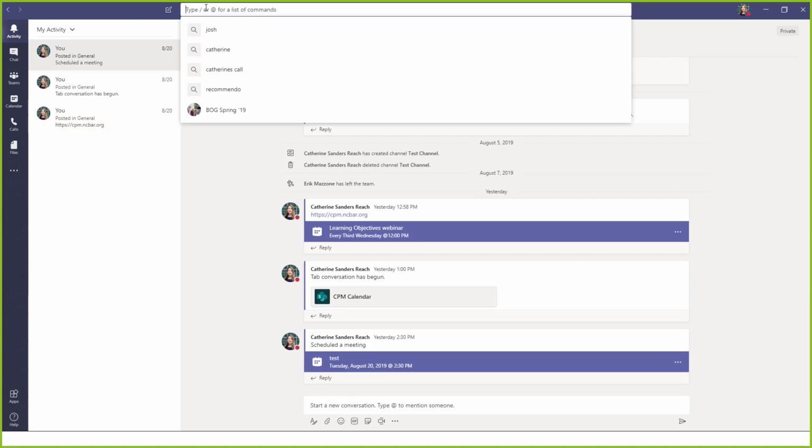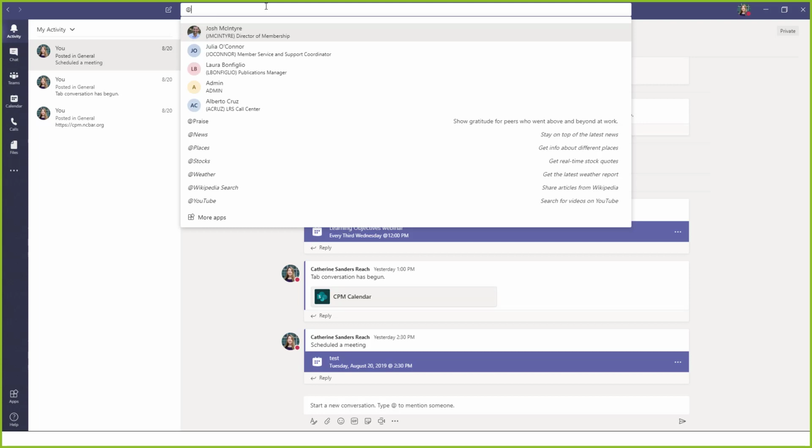At the top of the screen, on every single page in Teams, there's a search. And search does actually two things. You can search for a word, or if you put in the @ symbol, then it gives you a list of commands. First, you can look at communications you've had and searches with particular people, and then you can pull up some other stuff.